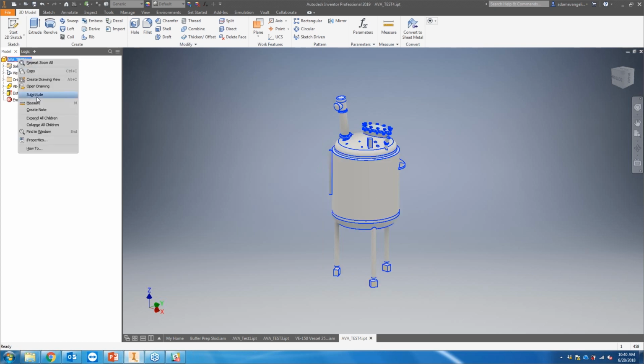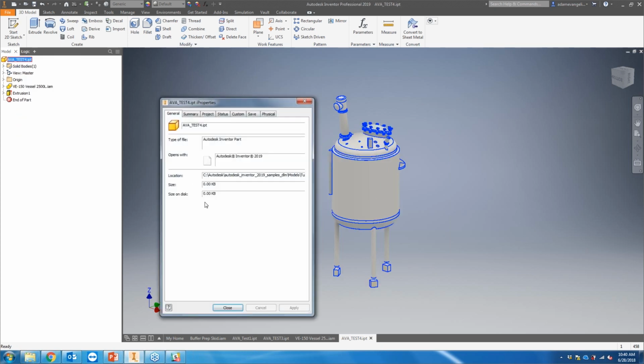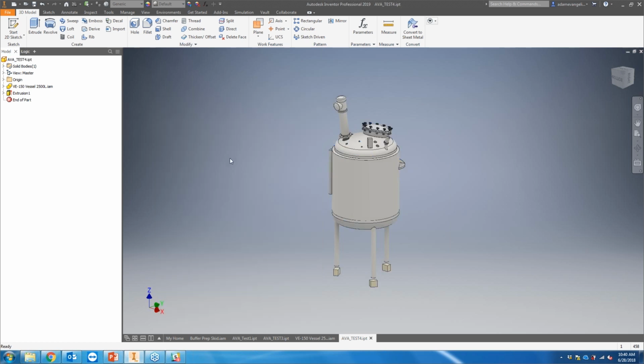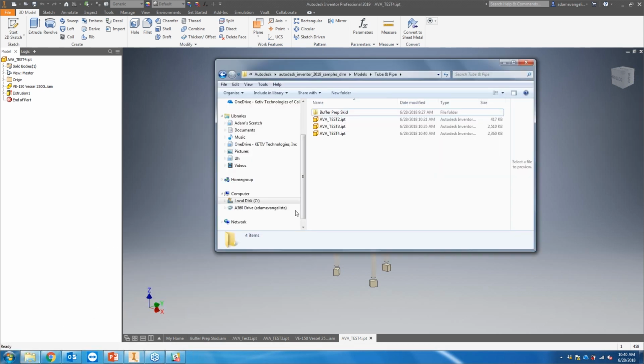This is kind of a weird quirk when I was testing this earlier, but if you don't save these, they don't actually show the size here yet. But I'm going to go ahead and save this one more time just to update the properties. And I'm going to go back over here. And now I have 2 through 3, 2 through 4, right? The first one, again, was the first one that we worked on, which is about 407 kilobytes right there. And you can see the derived part, which was test 3, is going to be 22.5 megabytes. And the AVA test is going to be 2.3 megabytes.